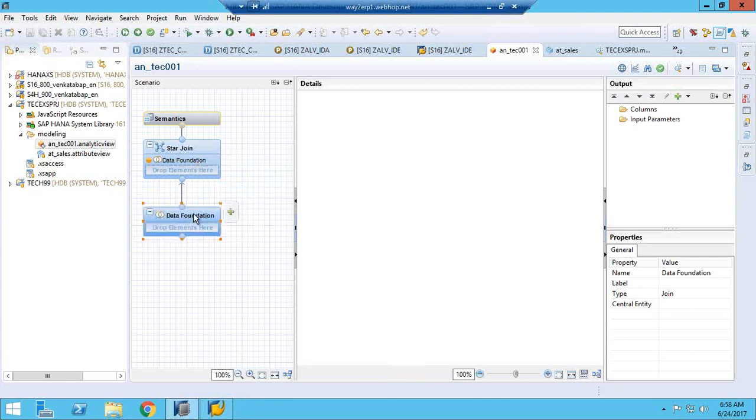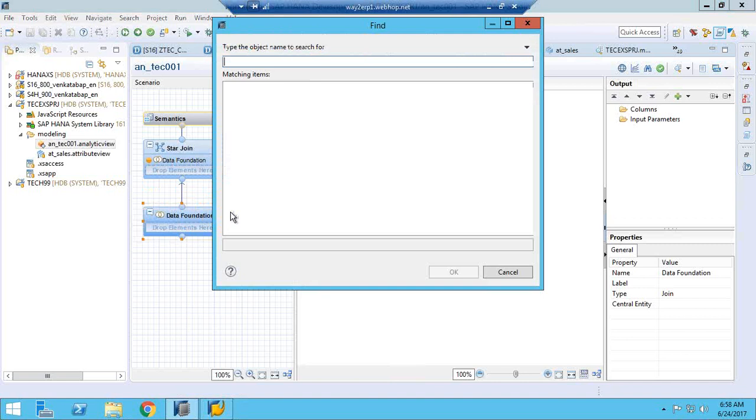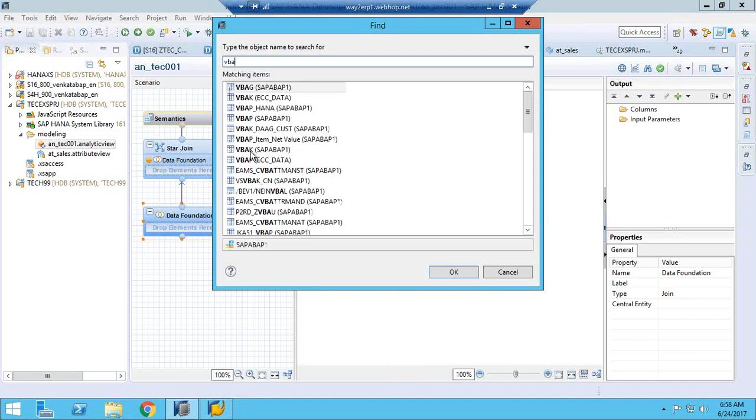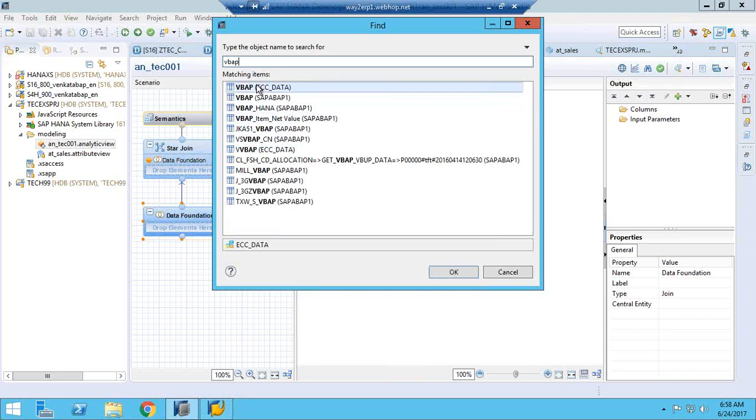Here in the data foundation, I'll take VBAP and the MAKT and MARA tables, the material text table, and I'll combine VBAP with it. While taking, you have to take care: ECC data is the wrong schema, so you have to take ABAP 1 only. Always choose the schema ABAP 1.